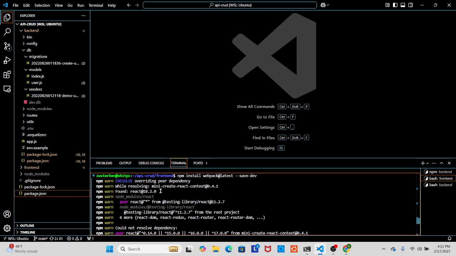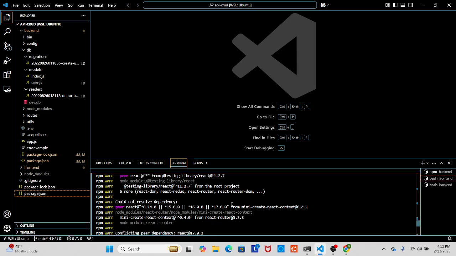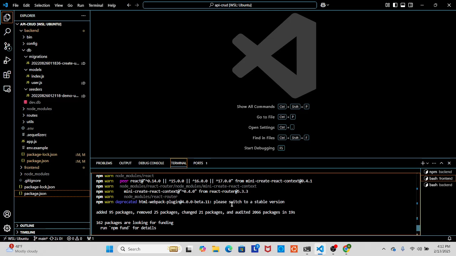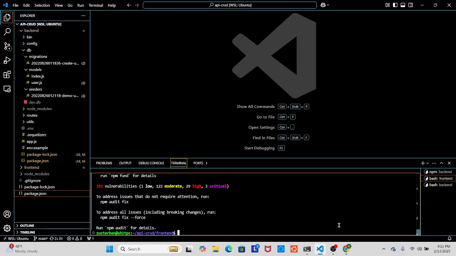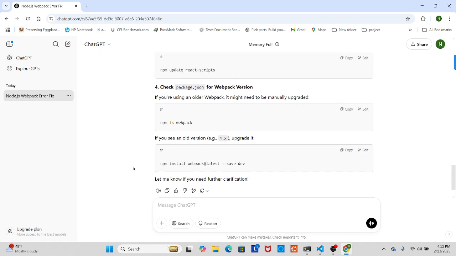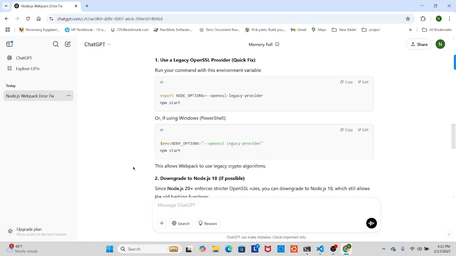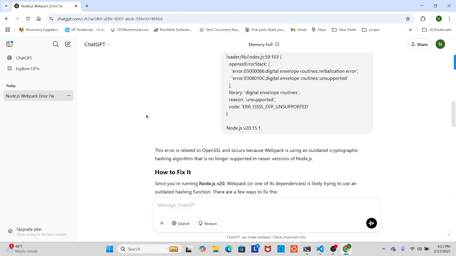While resolving this, found this. Cannot resolve dependency. Okay, now we added some stuff.